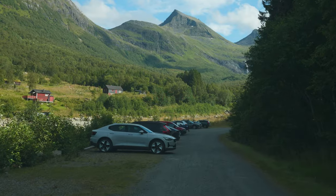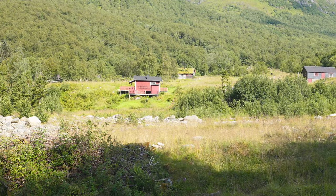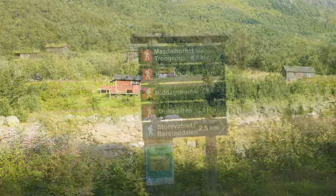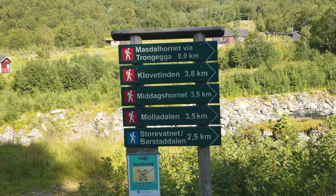There is a toll road that takes you up to the parking lot at either Melbøsætra or Barstæsætra. At the parking lot it's also possible to set up camp if you are driving an RV, and it's also possible to wild camp if you want to do that. The hike is about an 8 kilometer roundtrip with an elevation gain of around 800 meters.